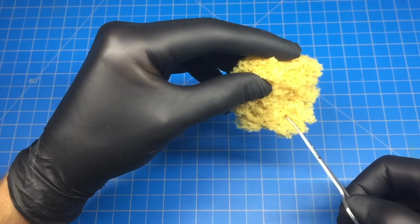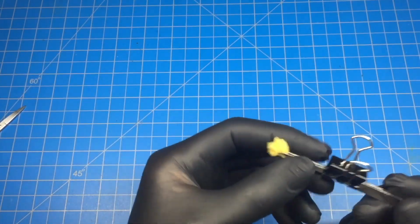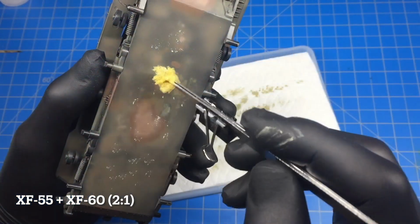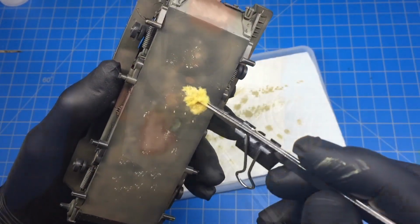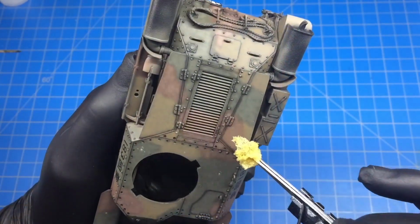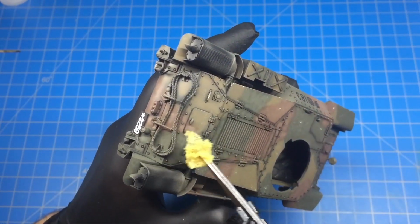The next process is chipping. I cut a piece of sponge and attach it to a pair of tweezers. I mix Tamiya deck tan and dark yellow in a 2:1 ratio. After dipping the sponge in the paint, I unload it on a piece of paper before applying it to the model. Please note that all my paint mixtures are estimates.